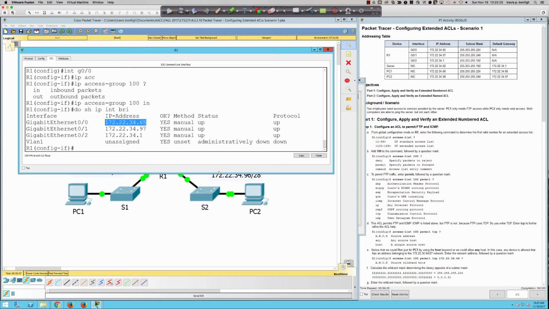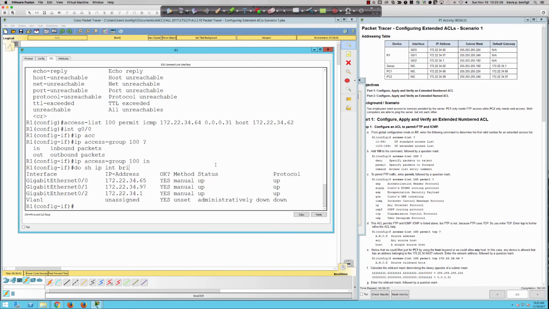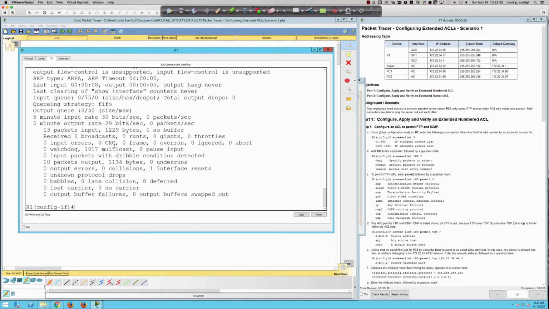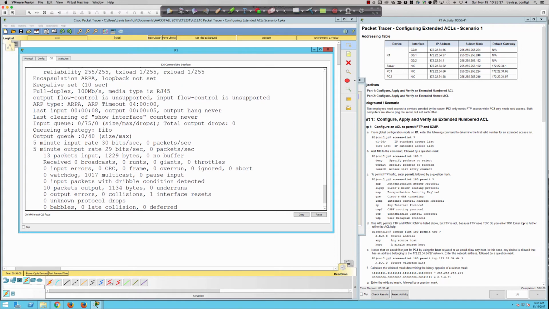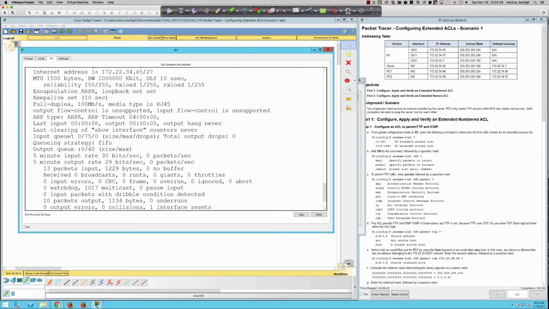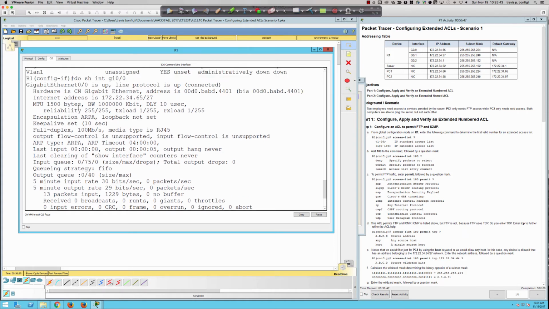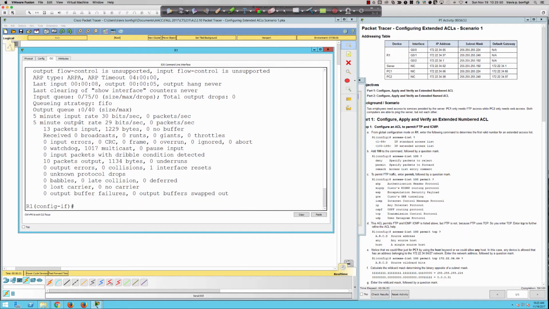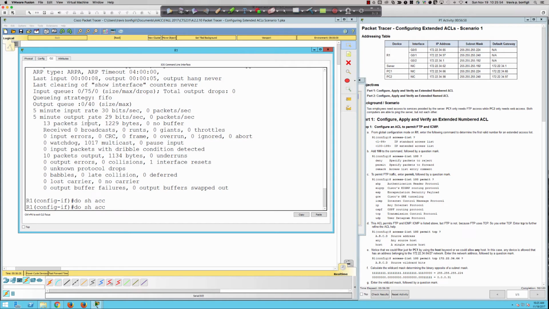So then I can come to the router, and let me try this one more time to see if I don't blow up the activity. There we go. And so what I could also say is do show interface gig 00, and when we're looking at the interface here, where are we at? I'm missing something here. And I think I want do show access list.